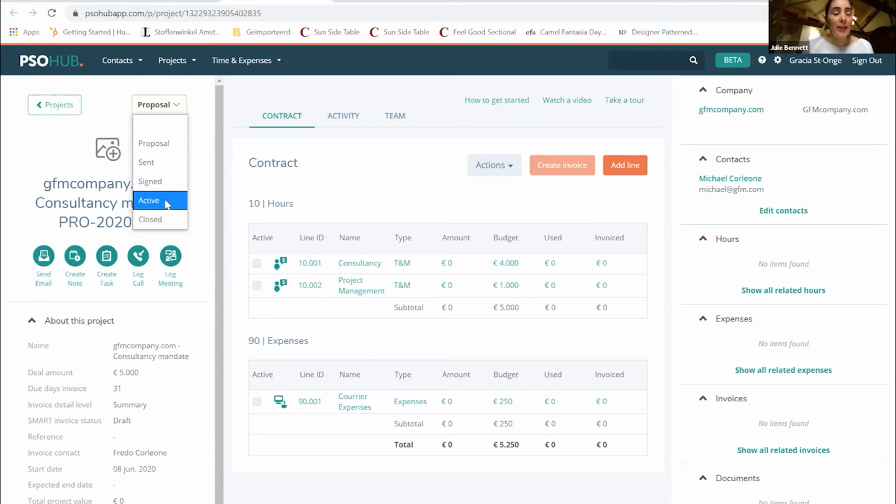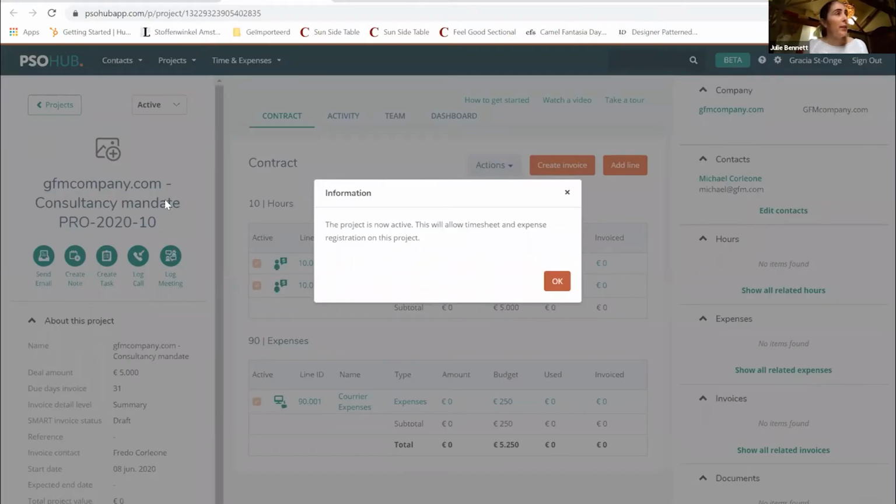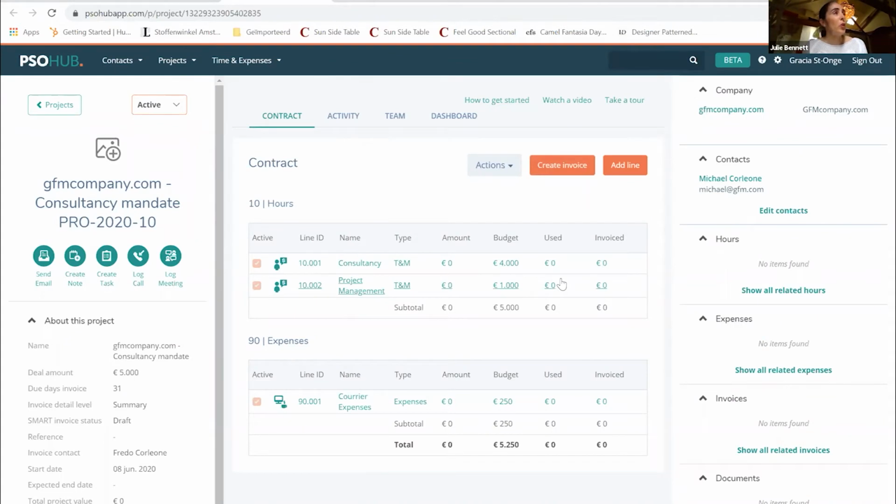All right, I'm going to put it as active now. And I do get a message at this point that, all right, my project is active. You can now go ahead with time and expenses towards this project. So if you are in the timesheet and you're trying to book time toward this project, and if you don't see the project per se, there are two reasons for that. Either the project is not active or you are not a team member of that project. So this is important when you create your project to make sure that you've got, of course, your contract set up, but also your team in, and also your project, of course, set up as active.